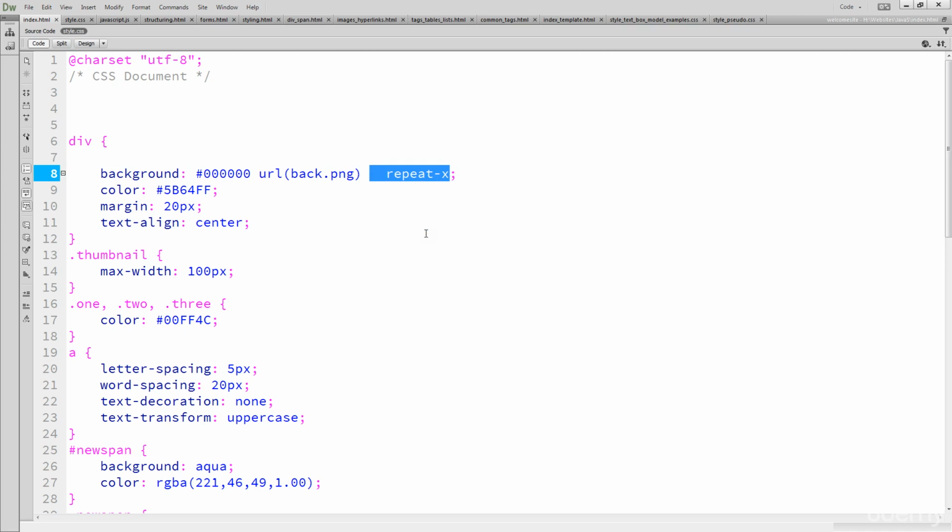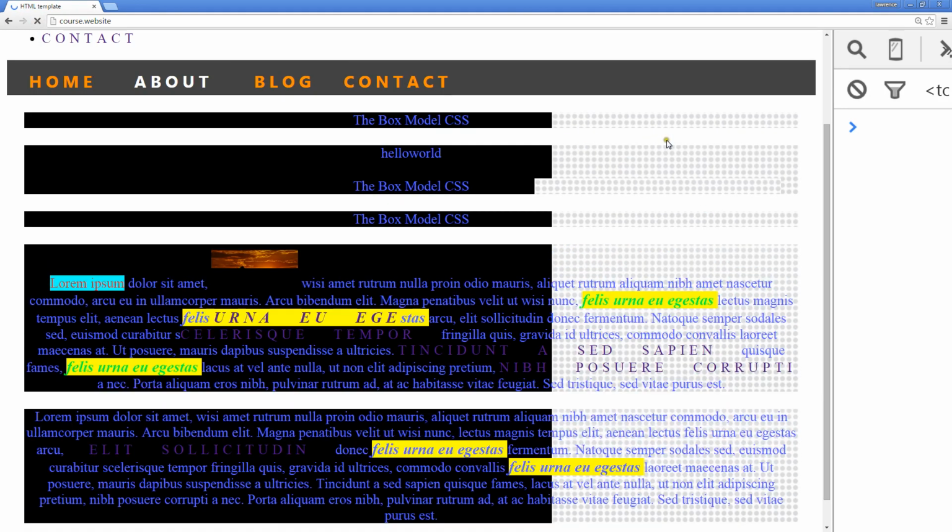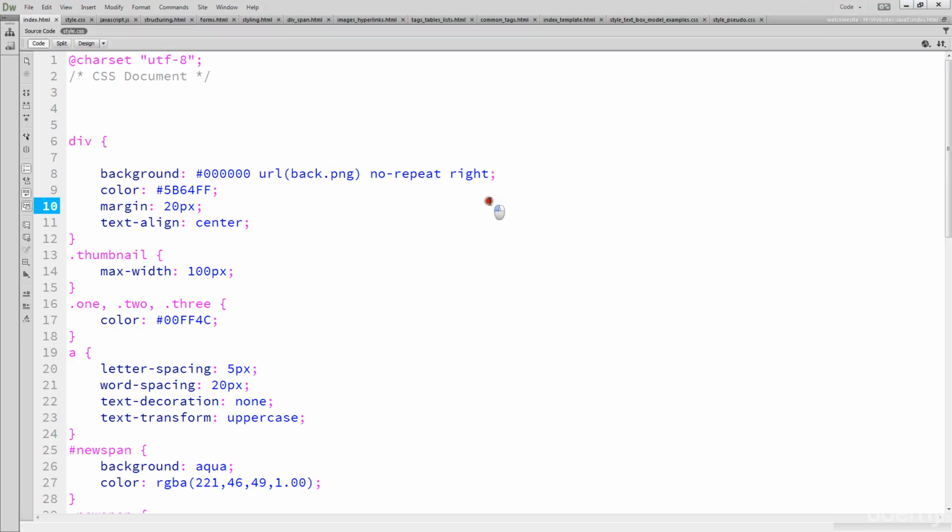And we can also do something like, so I'm going to add that no repeat back in, and here we're just going to add in right, and just show you what happens there when we refresh it. As we can see here, now we've moved the position over to the right. This is the same thing as we were doing with the background position. Instead it's just all combined within one syntax.